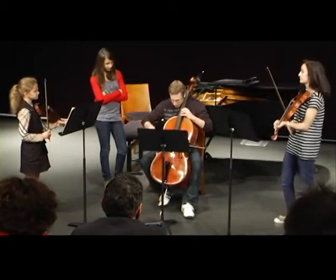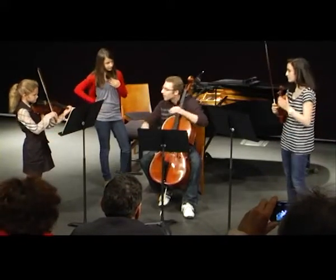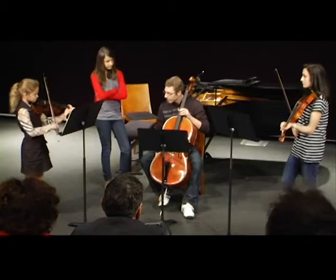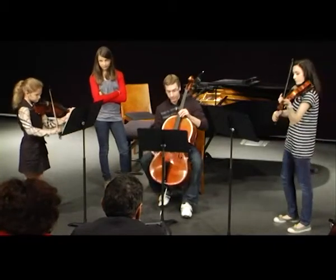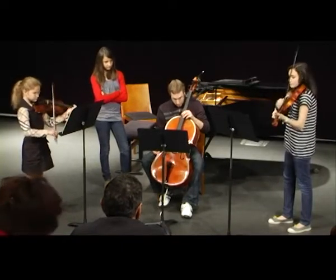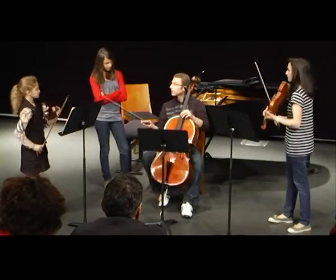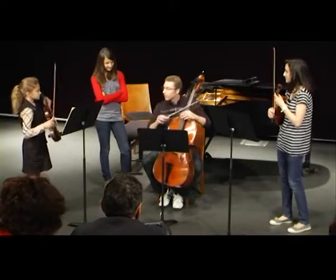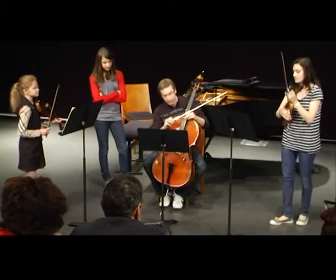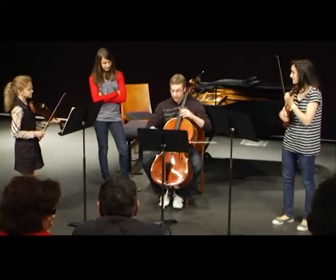So if we can have more lift, lightness, it might be easier a little lower in the bow. Have the 16th notes, if you can shape them with the phrase. So ça arrive avec la phrase. And to feel that the phrase goes.